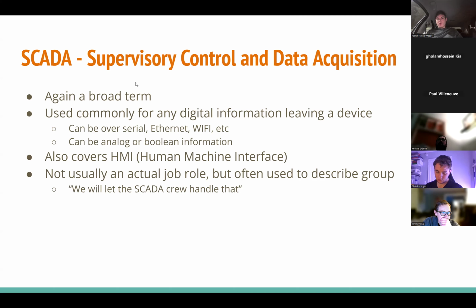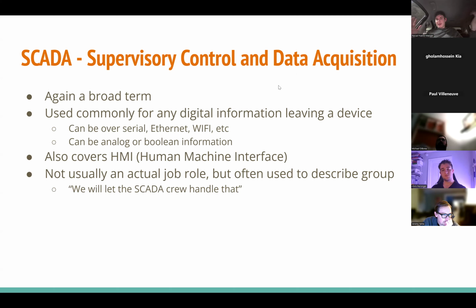So supervisory control is when, over that serial or Ethernet communication, you want to operate something. Or on the other side, there's data acquisition. It's where the relay has information about the power system that you want, and you want to bring it out into a server, or send it out to your control system, something like that. So that's where that terminology comes from.